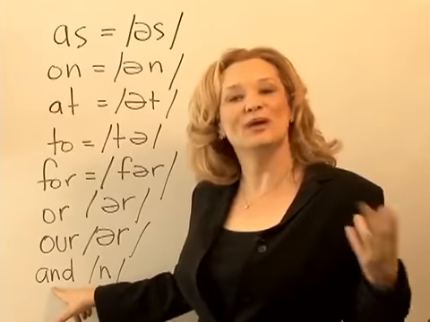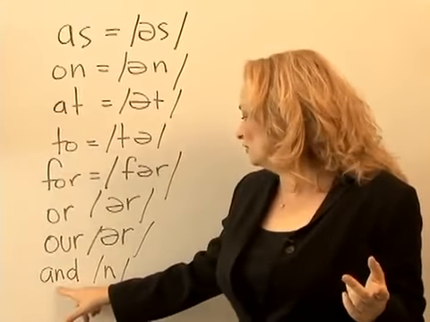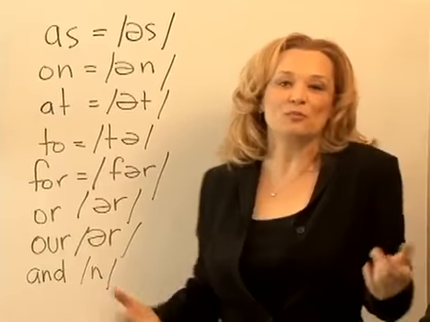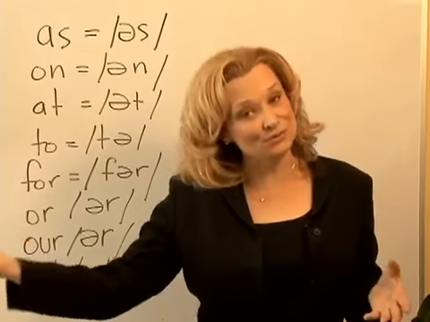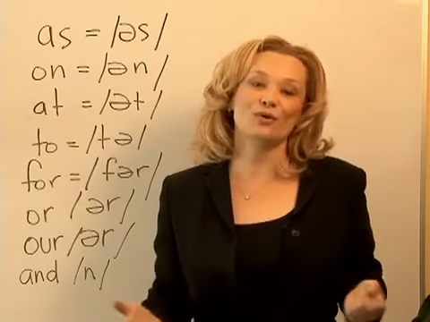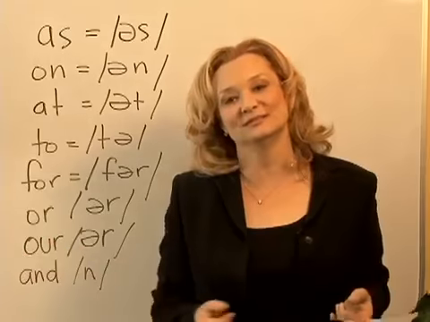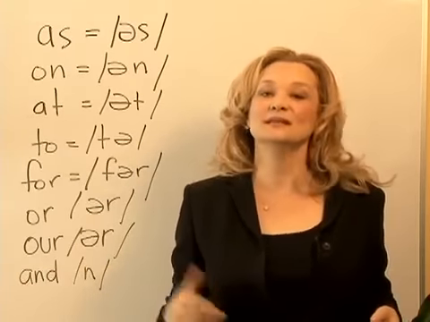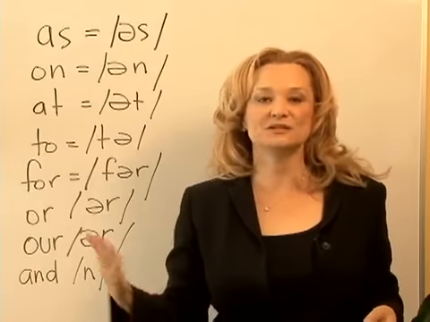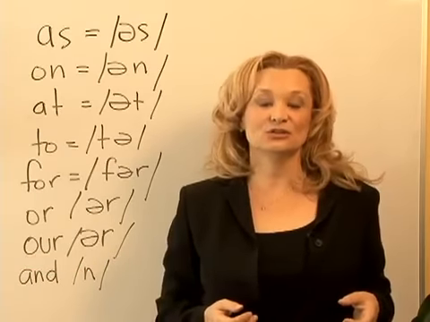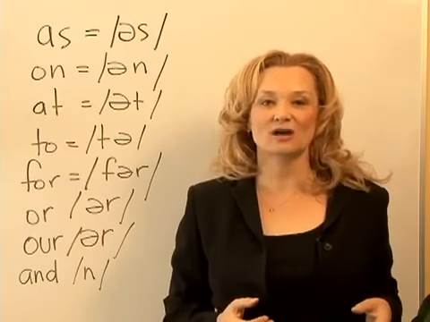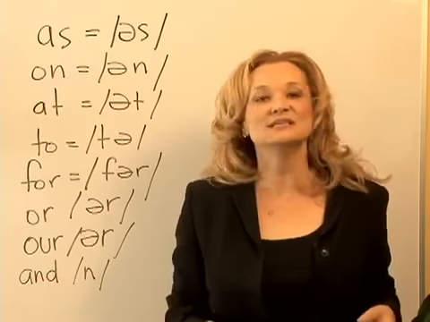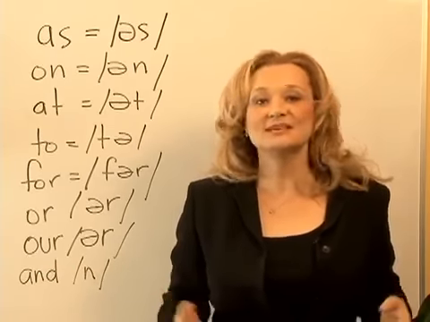All right? And let's look at what happens to and. In this case, we reduce the A and the D. Those disappear often. For example, we don't say "rock and roll music." We say "rock 'n' roll." I love rock 'n' roll. In and out becomes "in 'n' out." John and Mary becomes "John 'n' Mary." I'm going to talk to John and Mary. This and that. What are you doing? This and that.